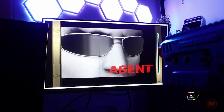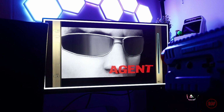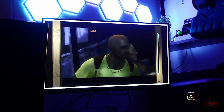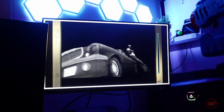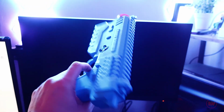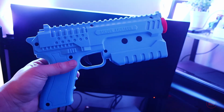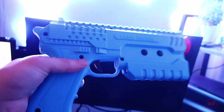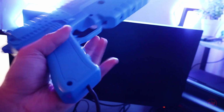For all you rail gun shooter fans out there, you'll be familiar with a lot of these games. If this is the first time you've heard of a Sinden Light Gun, this is the first true LCD compatible light gun, providing all the functionality and game experience of an original CRT light gun without requiring additional hardware such as an infrared sensor bar.